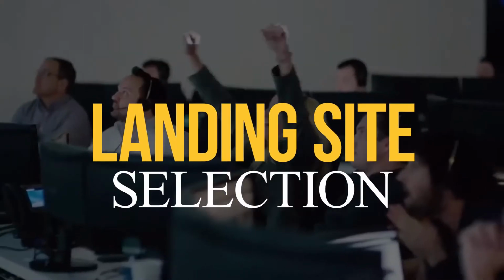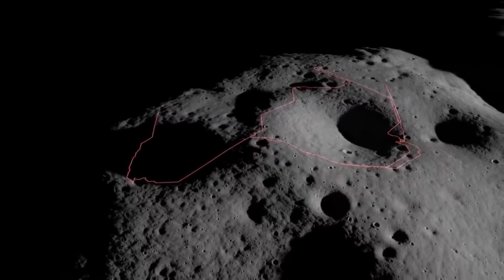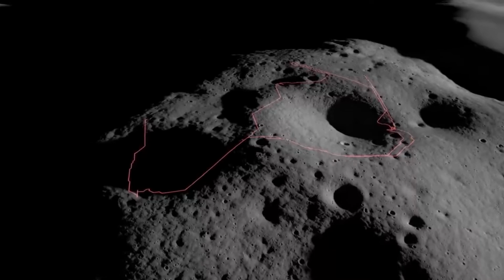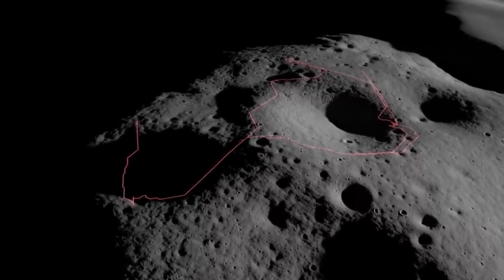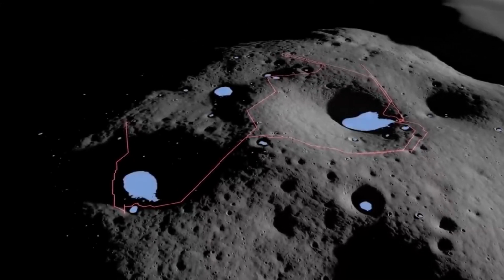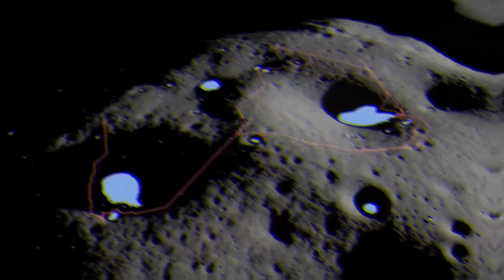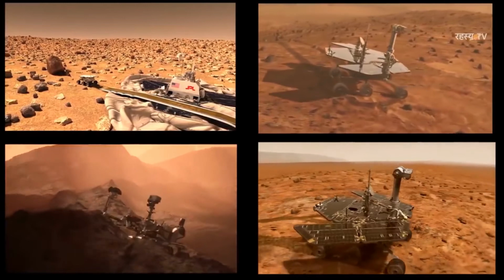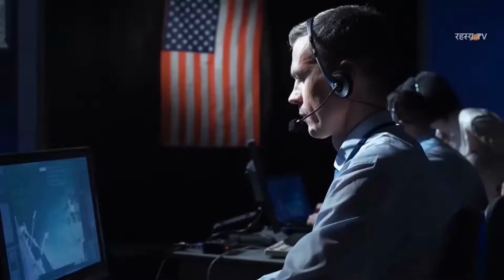Landing site selection. During VIPER's 100-day mission, NASA's team examined possible rover traverse paths, taking into account where the rover's solar panels might charge and keep it warm. The area around Nobile crater offered a number of options. VIPER's present course allows the rover to visit at least 6 scientifically significant sites while still having time to spare.